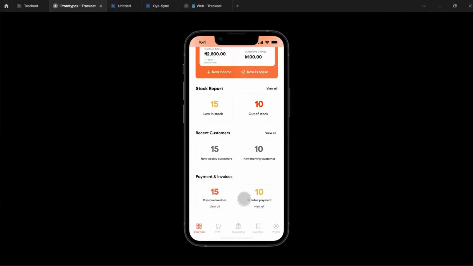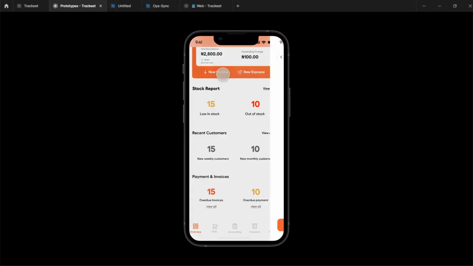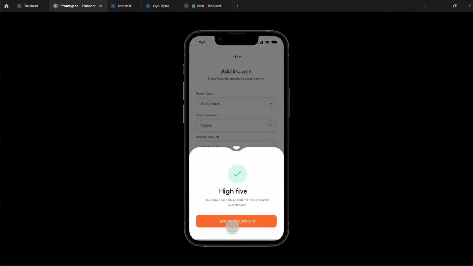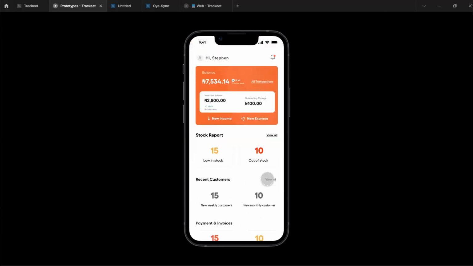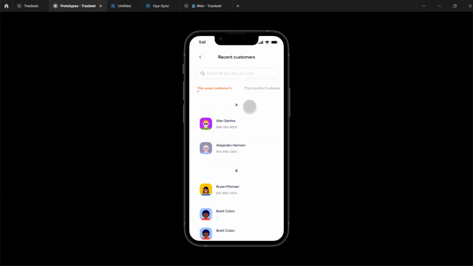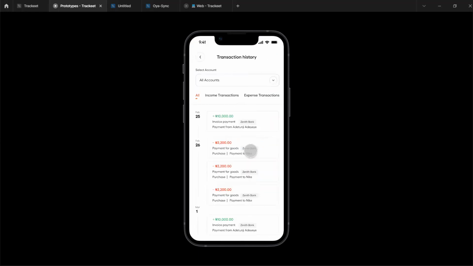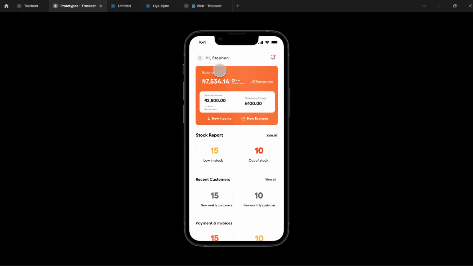So if something is under selling, then go to new income. Let me see something. No, not new income. Go to customers. Let's see where we have our customers. Scroll down. What are you looking for, sir?